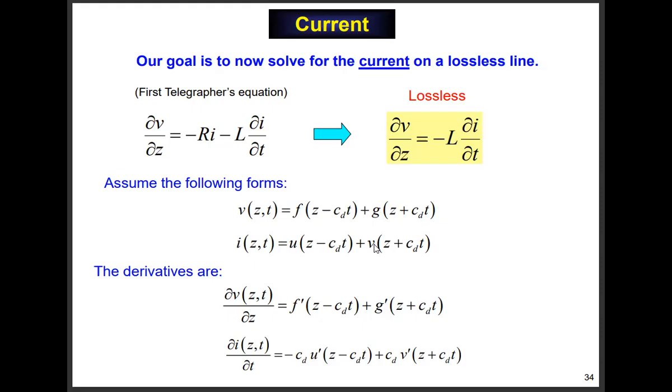Okay. All right. Now I want to plug into the telegrapher's equation, so I'll need this simple calculus again. On the left, you can see I need derivative of voltage with respect to Z. So take this equation, take the derivative with respect to Z. That just puts the primes here. On the right, you see I need derivative of current with respect to time. So I start with the second one and take the derivative with respect to time, like I just reviewed a second ago. That's going to put primes, but the chain rule says minus c times the derivative here and plus c here, right? So I got these two things, and now I plug into this equation here.